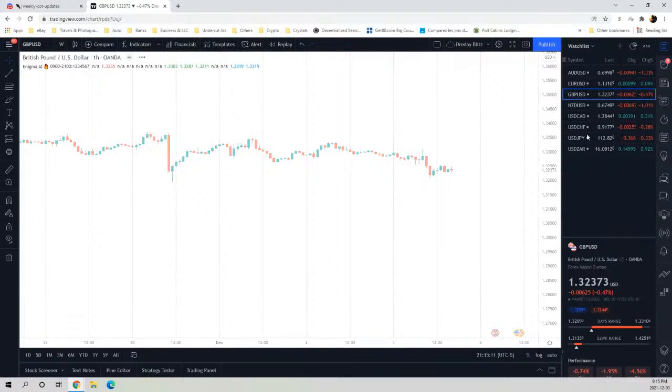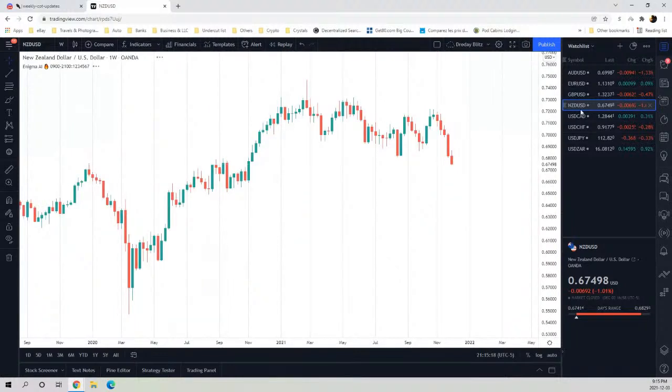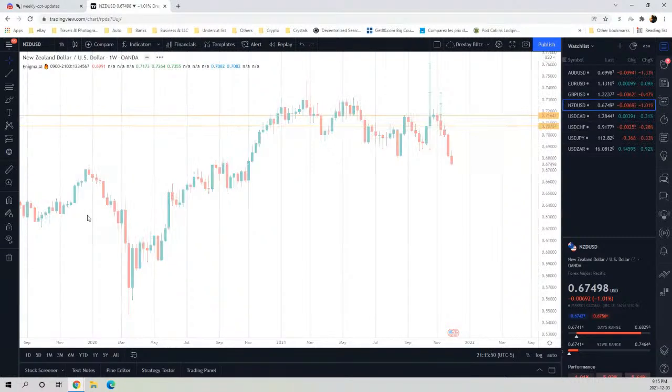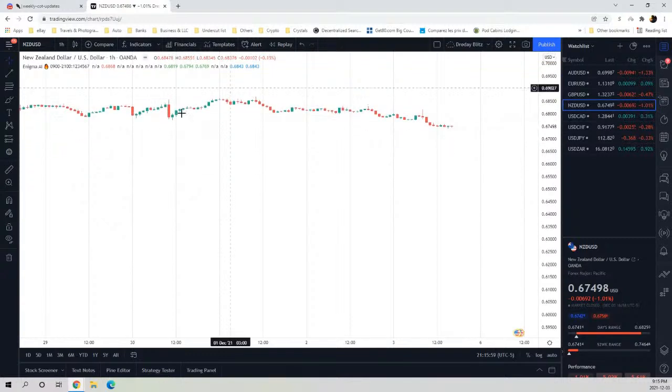Okay, so go back to the weekly and look at NZD USD. Same thing. NZD USD was supposed to be a down move, and it did that. Continuation from the last few weeks. And that was something that I told you guys was maybe going to happen until the end of the year, a sell-off here on NZD USD and most of the USD pairs. Okay, so let's look at the hourly chart. This one, no setup. Same thing. No Enigma setup, but there was some sell opportunity overall here with NZD USD.